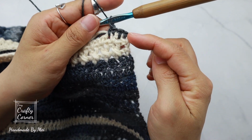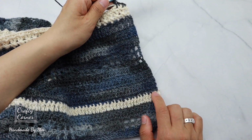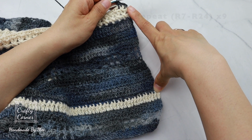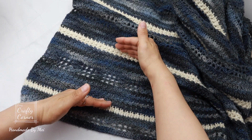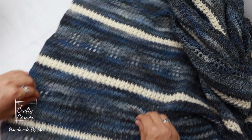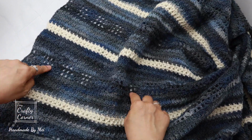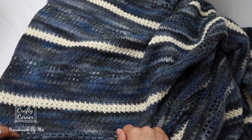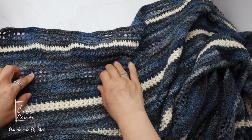From here, we're repeating row 7 to row 24, which is this section, 9 times. So this section, we repeated 9 times. That's 1, 2, 3, 4, 5, 6, 7, 8, 9.